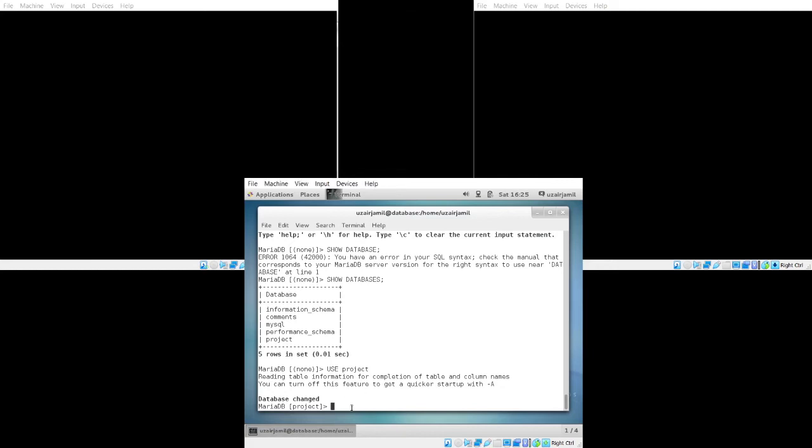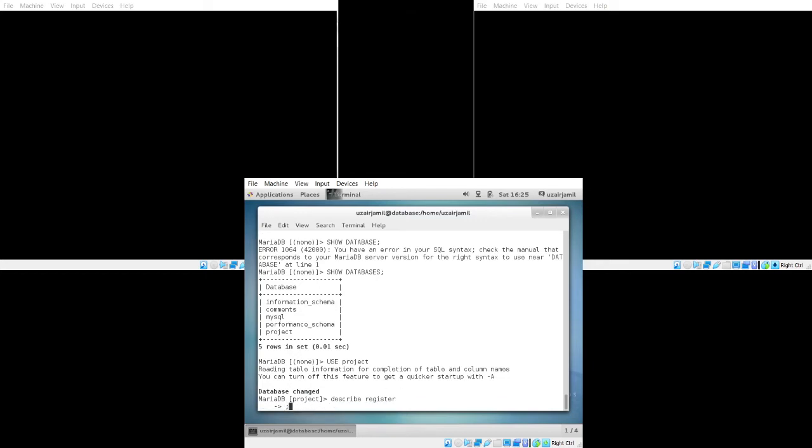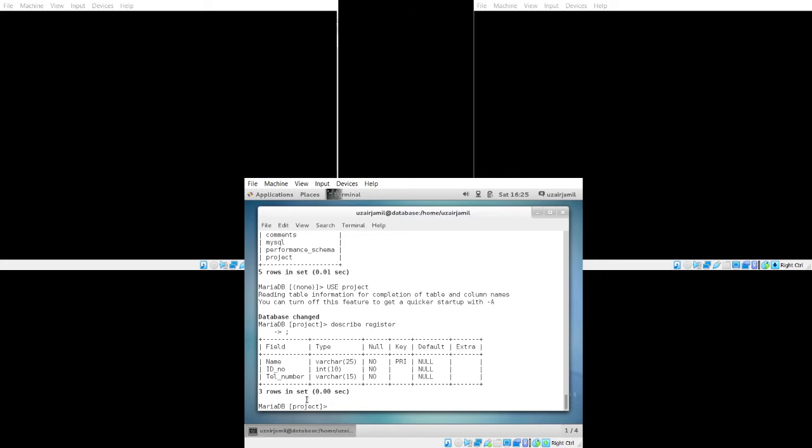In this database I already created the table. Let's see the table I created using describe register table. This is the table that I created for this project.